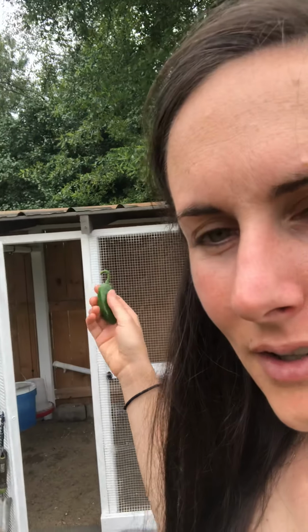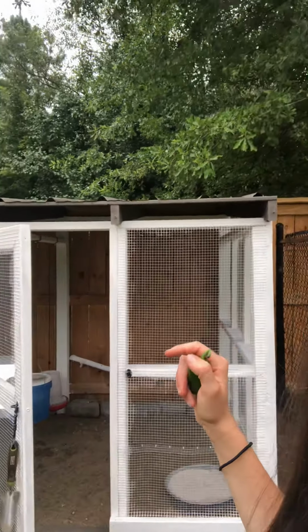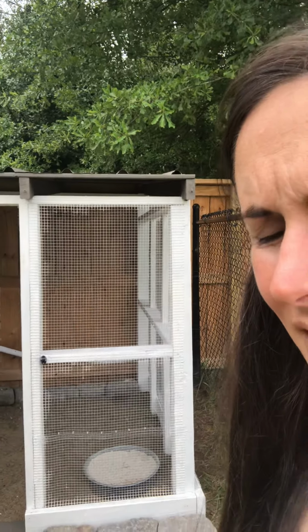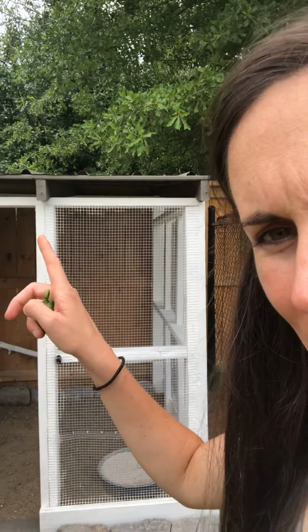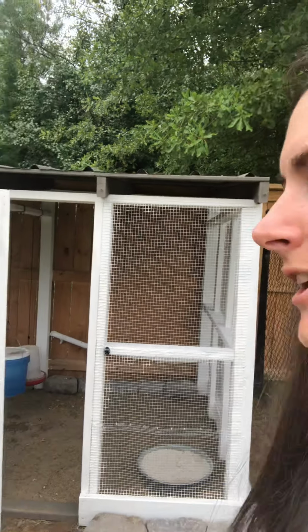We had already put all of the mesh on before I started painting, so I'm going to paint the mesh white too, probably next weekend, because that looks super tacky to me at least. And then I also painted the inside of the roof the same color as the outside, so it's very consistent, nice and cool in there.